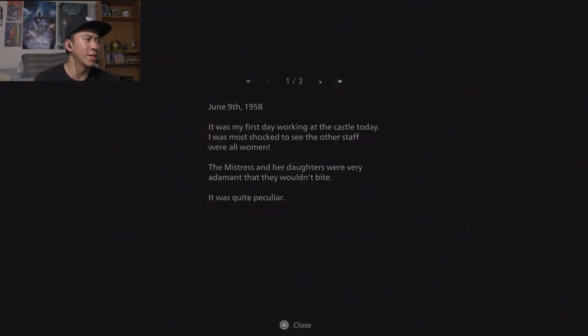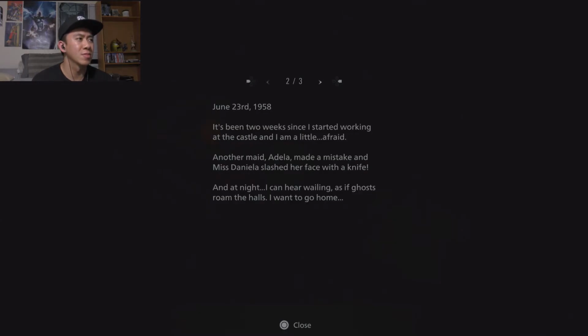June 9th, 1958. It was my first day working at the castle today. I was most shocked to see the other staff were all women. The mistress and her daughters were very adamant that they wouldn't bite. It was quite peculiar. June 23rd, 1958. It's been 2 weeks since I started working at the castle and I am a little afraid. Another maid, Adela, made a mistake, and Miss Daniela slashed her face with a knife.